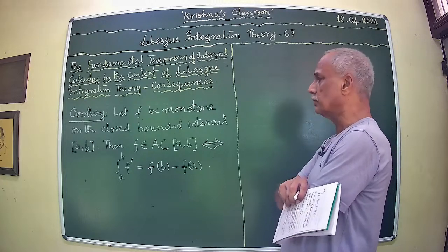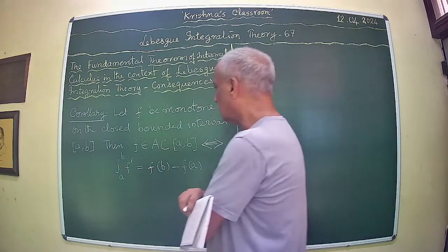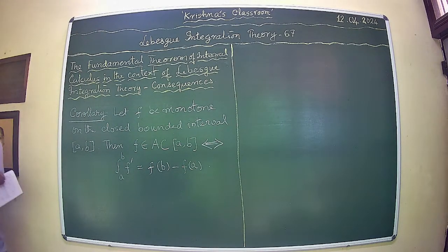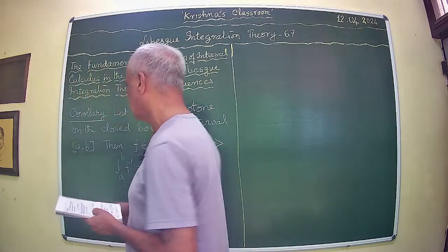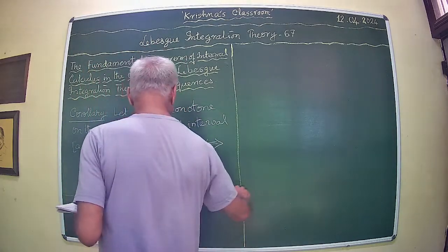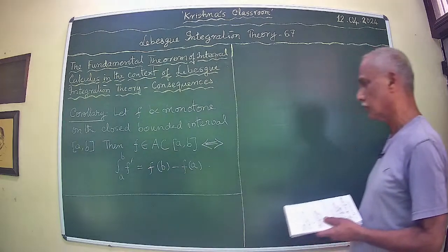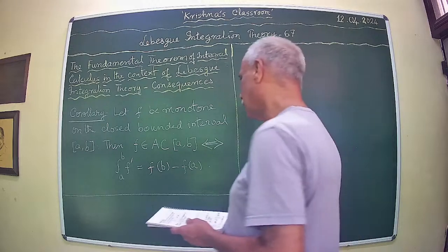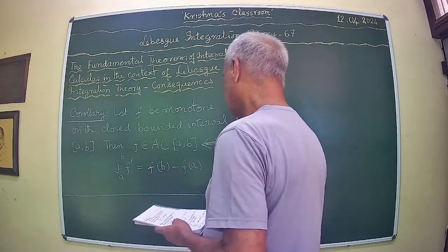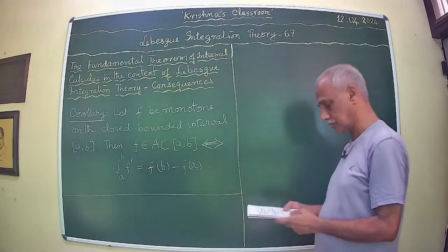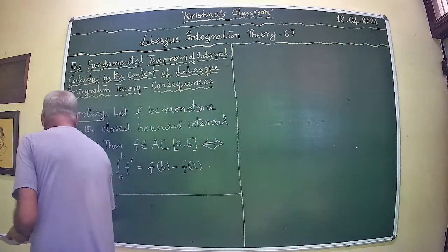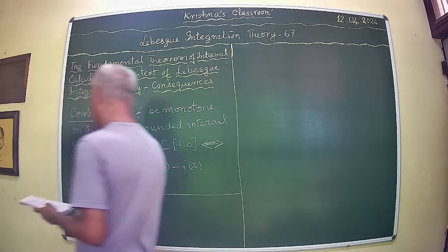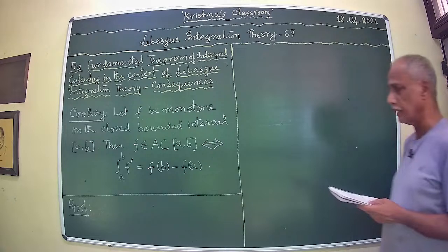This is relevant because there are monotone functions which are not necessarily absolutely continuous. So, even monotone continuous functions which are not absolutely continuous on the interval [a, b]. That is the relevance of this. So, you give the proof. The proof is very simple. It is based on the outcome of the previous theorem.